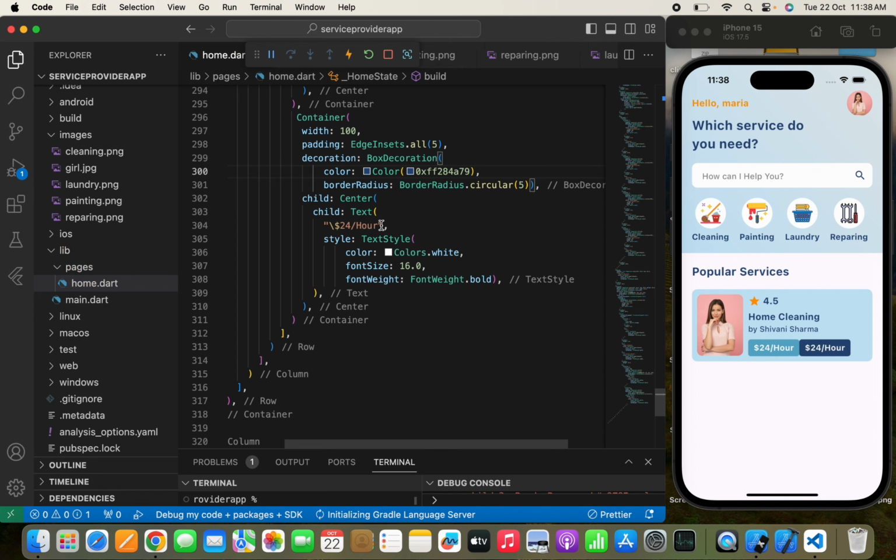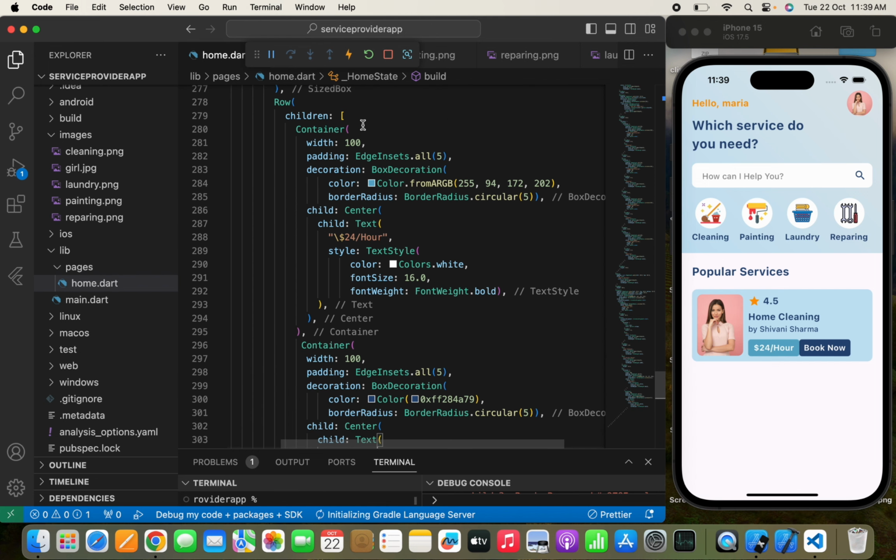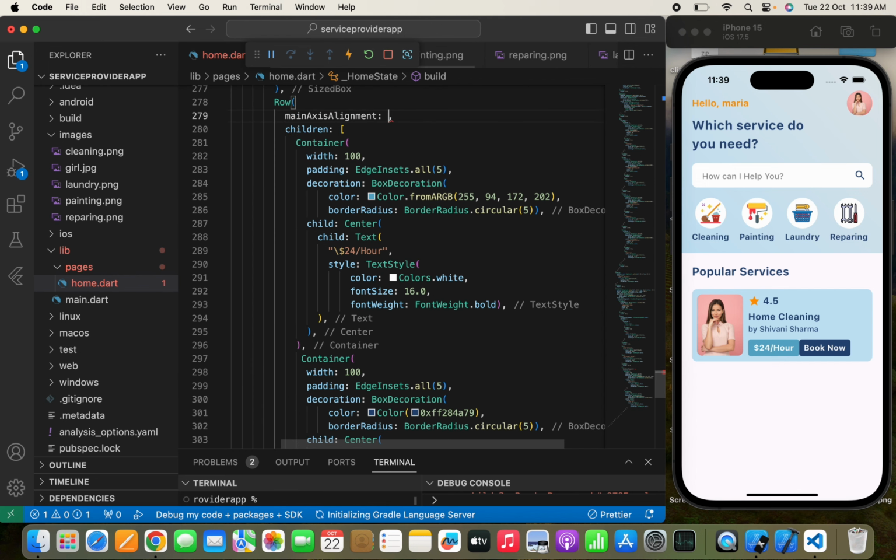And a book service, a second button. So we'll write book service. Let's keep it book now, otherwise it won't fit on this container. So we'll write book now, and if you want you can keep it lower case. So book now, and a mainAxisAlignment.spaceBetween.